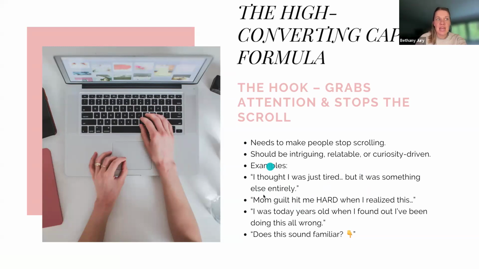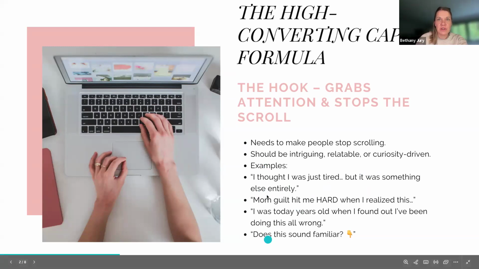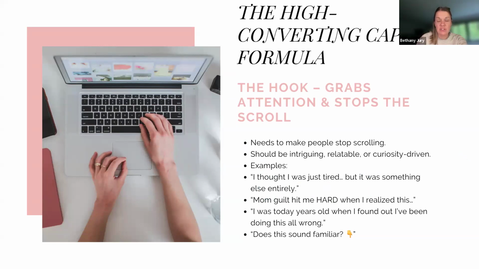So you're going to take 5 different hooks this week. This is an action I'm giving you guys, because you're going to perfect the perfect caption. You're going to see which hook gets the most engagement, and we're going to be able to piece together your different captions to see what's working and what's not, to formulate the best one for you.